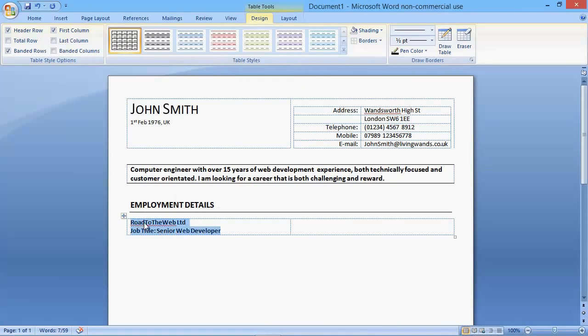I don't want it to be bold, so I'm just pressing Ctrl B to get rid of the bold. You might, however, want to make the job title label bold, so that it's much easier to look at when somebody's looking at your CV, but that's entirely up to you. I'll leave it unbolded. And on the right hand side, I'm going to put in from when to when I was in this job. In different parts of the world, it seems to be from when to when, or it seems to be the duration that you were in that employment. So I'm just going to use the when to when.